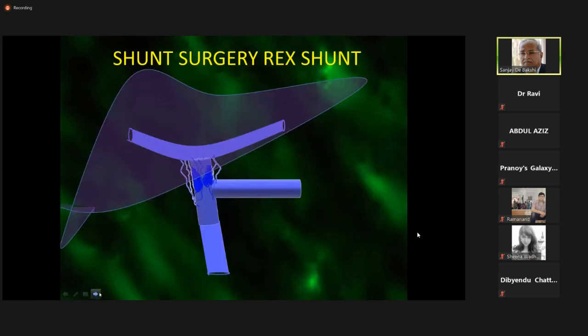There was another shunt that has been carried out. It's called the REX shunt. If you had a portal vein blockage with portal cavernoma out here, you could put in a graft and do an anastomosis from, hang on, let me just choose that color. It can't be too narrow. So you put in a graft from here to the portal vein, to the portal branch, the left portal vein.